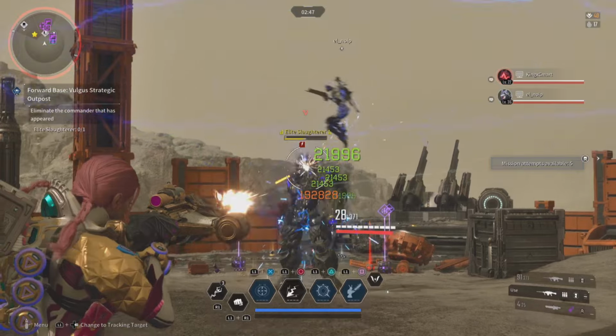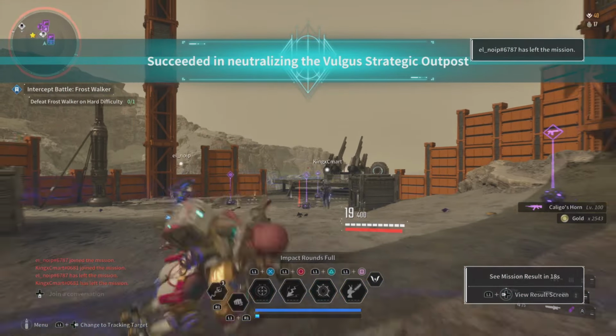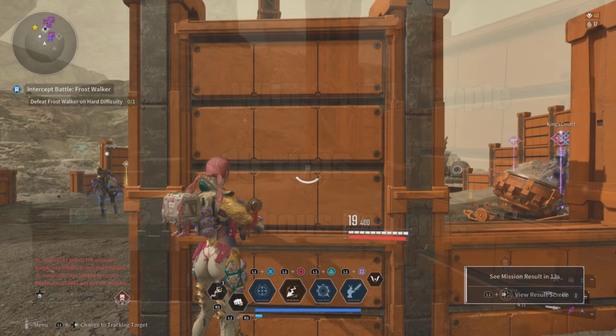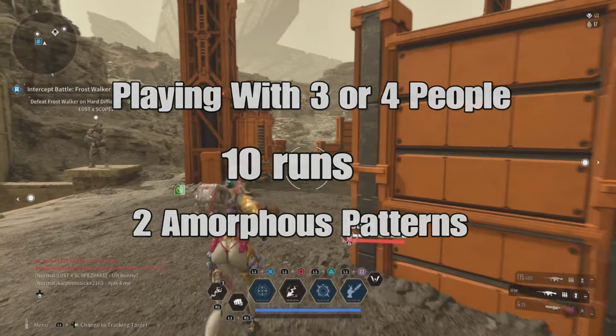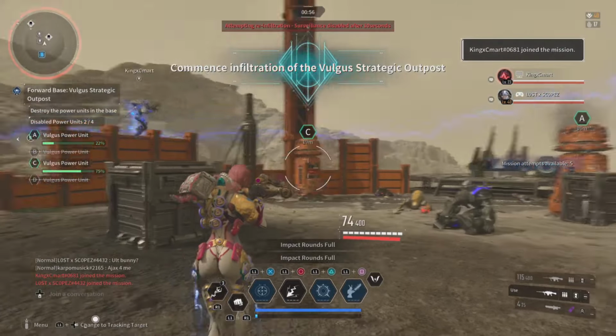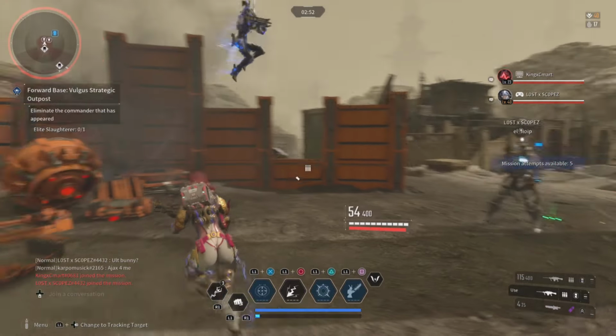I swear to God, I was on amorphous pattern 112 on my 18-1. I said, I'm gonna get 20, then I'm out of here and I'm gonna go farm for Ajax, which I did eventually get the drop. But on 18, I was stuck. I had to run this 10 more times and I got two amorphous patterns to drop. Now I was playing with three people, sometimes a fourth one came. I mean, the results are in, my dude. Playing with two people is the way to go.